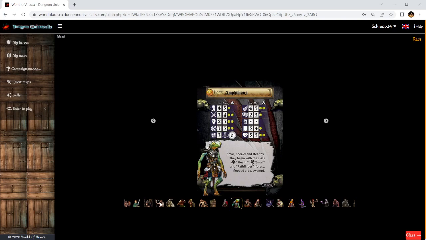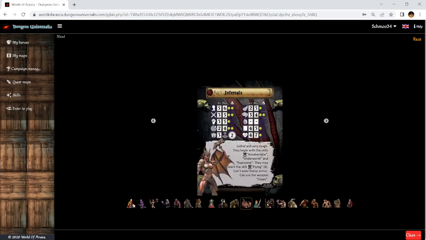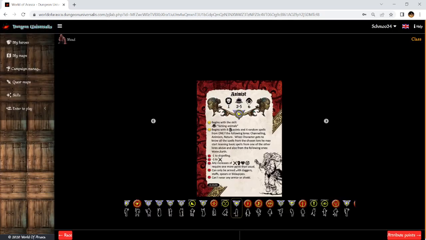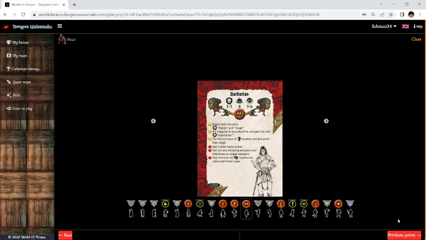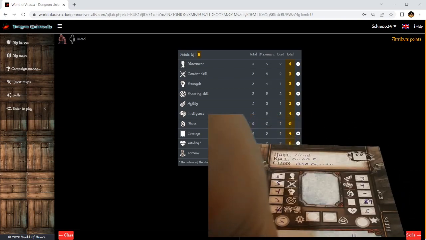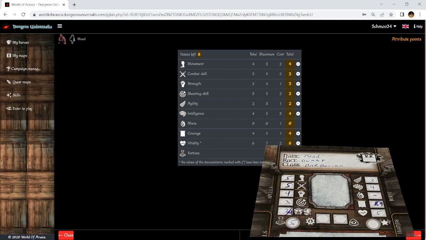And this guy, definitely not an infernal, he's a dwarf. And he's a barbarian at that. And I gotta grab his sheet here. And just to show you, that's his sheet. So we're gonna do movement 5, strength 5, I'm sorry, 4, 3, increases agility to 3. I think that's it. Everything else is a 4. His health is a 6.